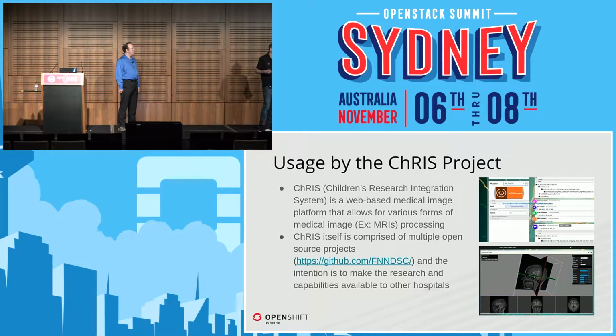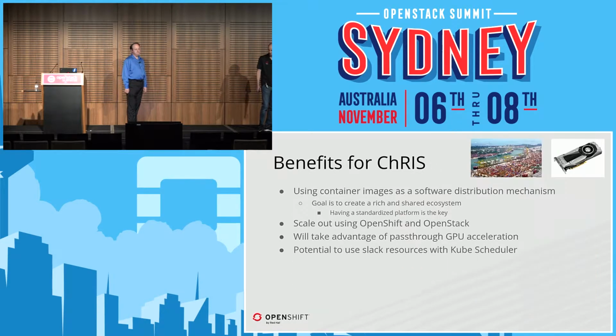There are ways to be able to improve this. You can obviously scale out some of these things to run them on multiple systems at the same time. There's also things like adding GPU enablement that can help quite a bit. I should mention too, the CRIS project itself is open source, and so it's really a good fit for both the MOC and for Red Hat to be able to work on it.